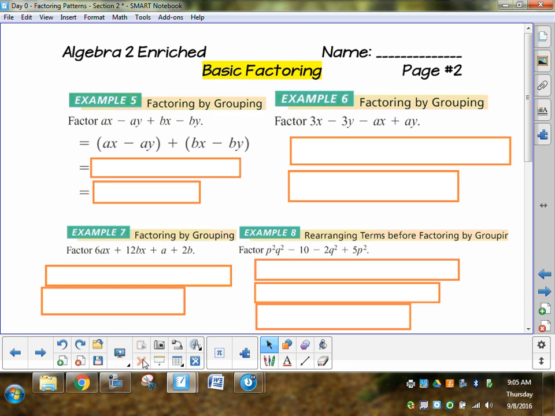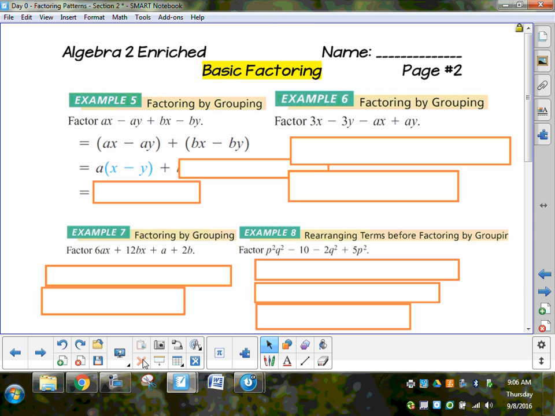We got 1 person, 2. What would you like? And what's left when you take out that A? Then the plus sign is there. Now look at the second 2 terms, please, and hands up if you can tell me what the second 2 terms have in common. We got 1, 2, 3 of you. What kind of B? A positive B or a negative B? Now, I get to here, and this should jump out at you and go, I'm not done yet. What more can you do?